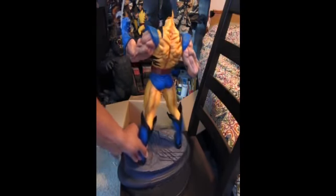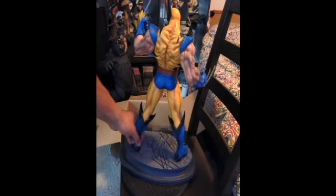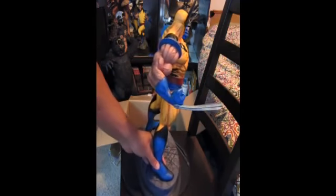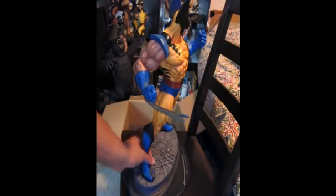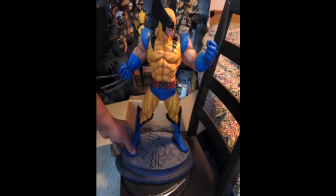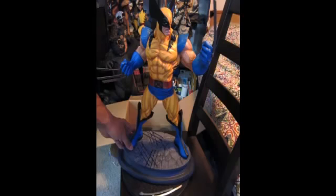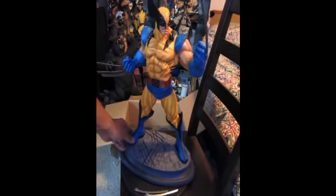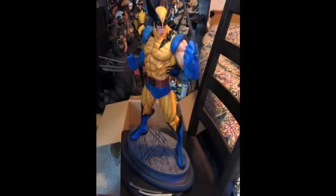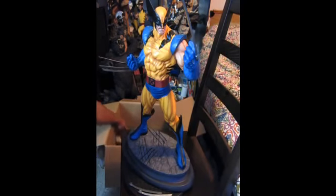Really nice simple pose, but it's very, very animated at the same time because of the way the muscles are sculpted. It's not stiff. Colors are really popping. It's not cartoony either, which I'm not a huge fan of. There's a difference between looking cartoony and looking like it's from the comic. And this one has enough depth in the color that it feels like it's straight out of the comic, as opposed to flat, colorful colors. So yeah, let's try this last head, and I'll shut this thing down so this video isn't too long. Be careful, it feels like there's some small hairs on this head. Make sure I don't mess it up.